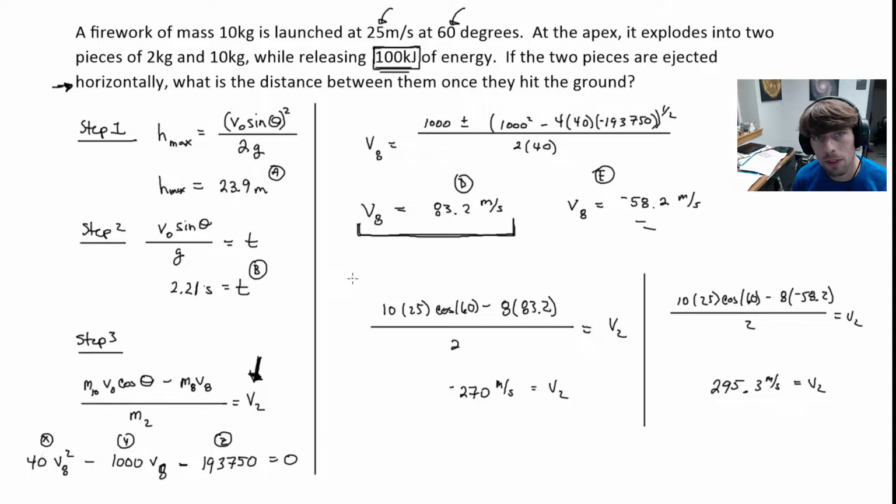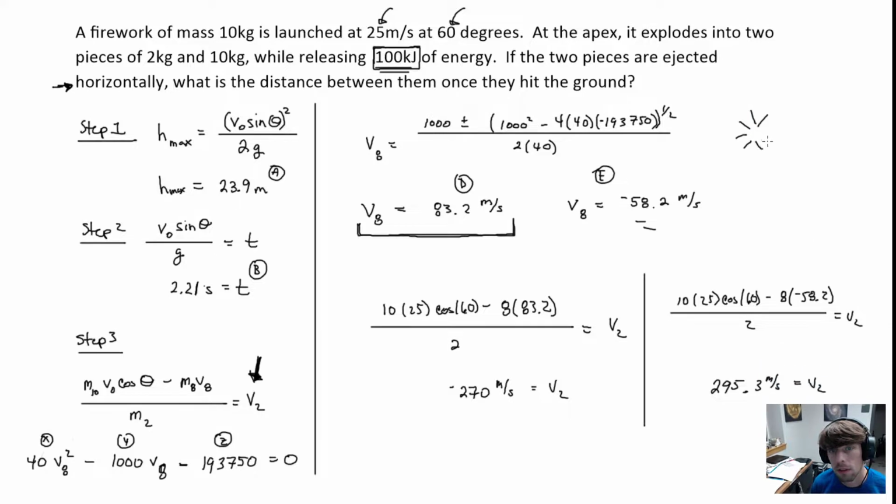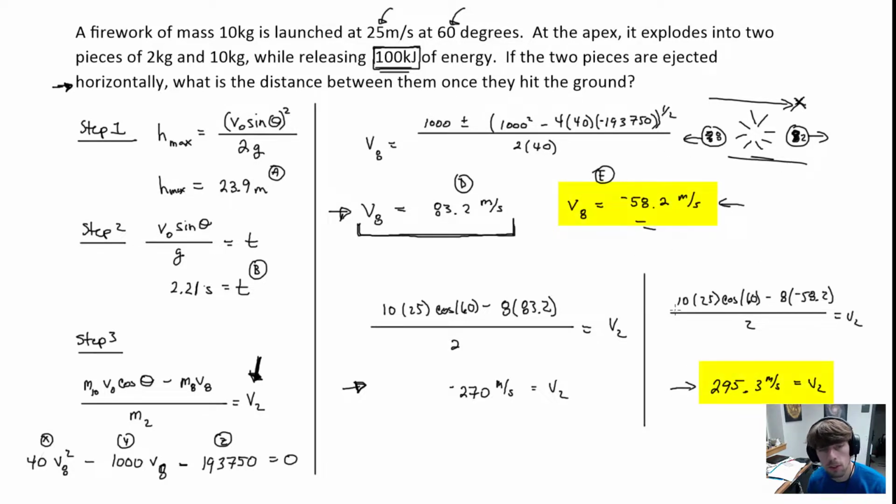So the issue here, we have to know which piece flies which direction, essentially. When we have the explosion, you either have the 2 kilogram piece going this way and the 8 kilogram piece going that way, in which case, here are your values. On the other hand, say that this is the 8 one going backwards, and this is the 2 one. Keeping in mind, we actually called that direction positive x when we set up our initial equations. And if this is the case, then it's these two values that we should be using. Which is kind of interesting.